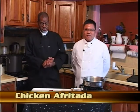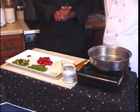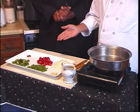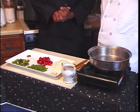Today I'm going to make a chicken afritada, which is very common in the Philippines. It's a chicken stew with tomatoes. It's a tomato-based stew. We got that from the Spaniards. Yes, it's almost a Spanish recipe, with a twist of Filipino. All right. What ingredients do you have here, brother? Of course, we got chicken, garlic, peas, green and red bell peppers, chopped onions, and just a hint of chicken bouillon.